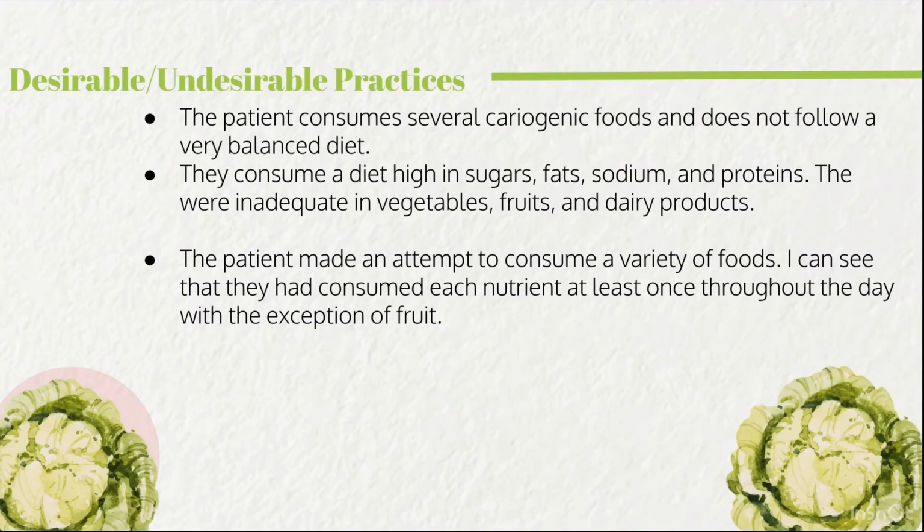So the patient consumes several carcinogenic foods and doesn't follow a well-balanced diet. And so they consume a diet high in sugars, fats, sodium, and proteins, and they were inadequate in vegetables, fruits, and dairy products. So the patient has made an attempt to consume a variety of foods during this diary, and I could see that they had consumed each nutrient at least once throughout the day with the exception of fruit.